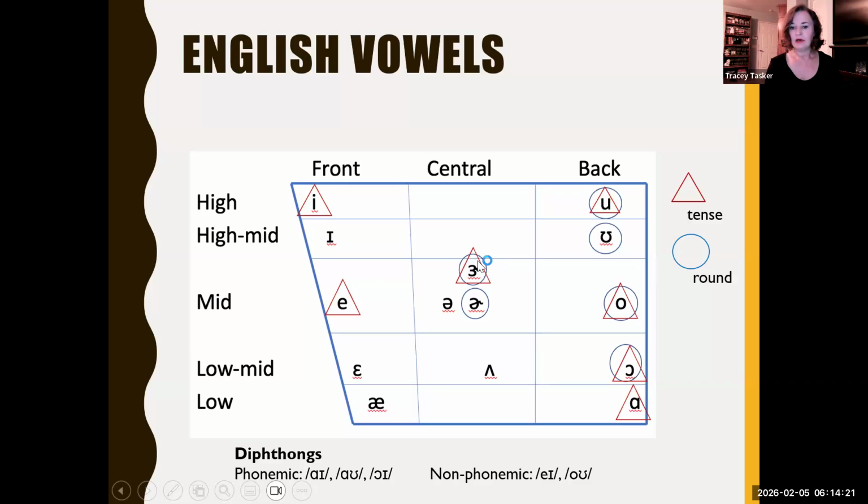This vowel up here is the stressed form of this vowel. So when we say a word like father, the stress is not on that "er" sound. But if we say a word like bird, there's only one vowel that's stressed in that word, right? Because it's a one syllable word. And that is this symbol here. All right, so let's talk about these individually.